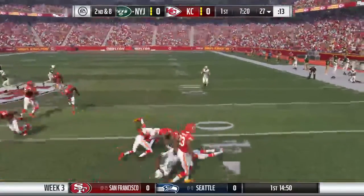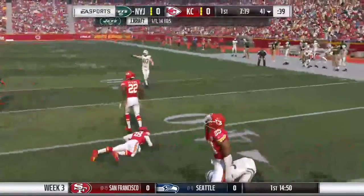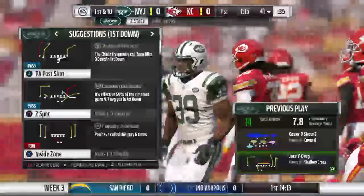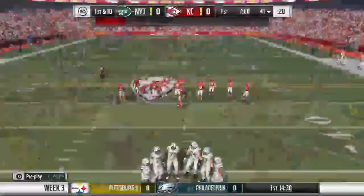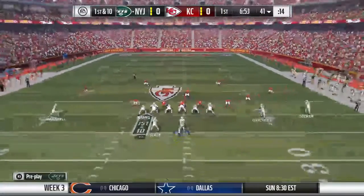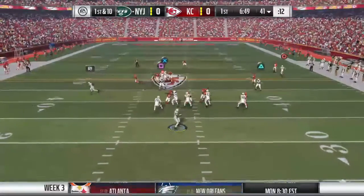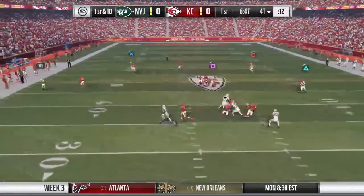That's complete, and he's brought down. A really nice pickup of 14 yards, and it moves the sticks. They were ready for what the defense was showing. They had prepared. Love the recognition because you can prepare for everything. You can watch the tape and put together your game plan, but you still have to understand what they're doing.